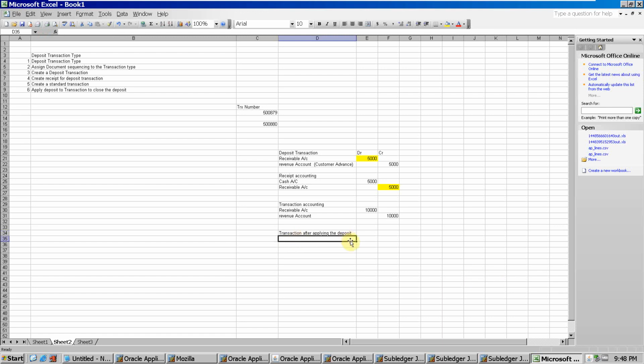The advance revenue account will be debited 5,000 and the receivable account will be credited with 5,000. Okay, so it means the remaining amount will be only 5,000.